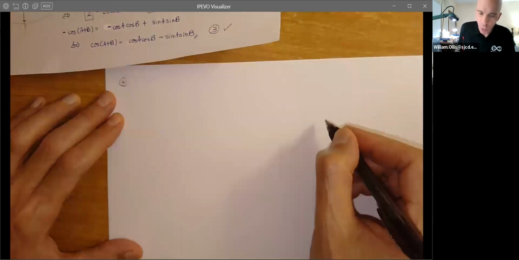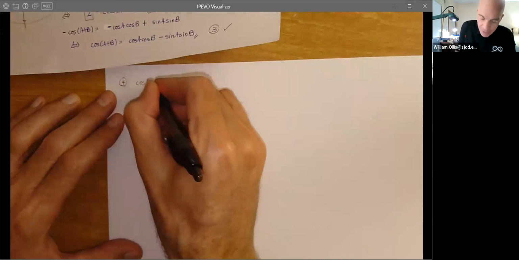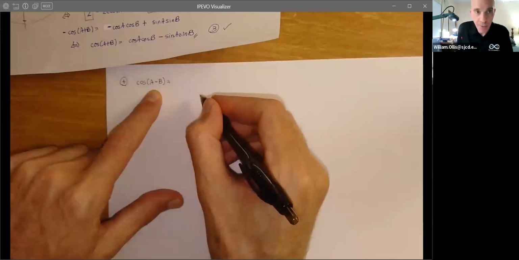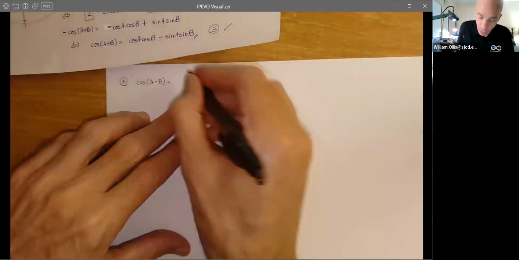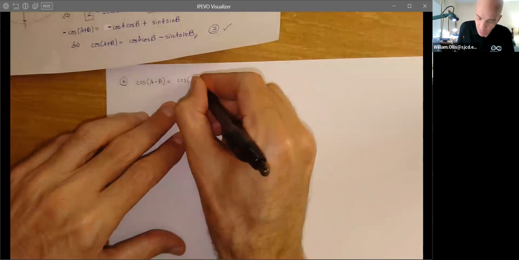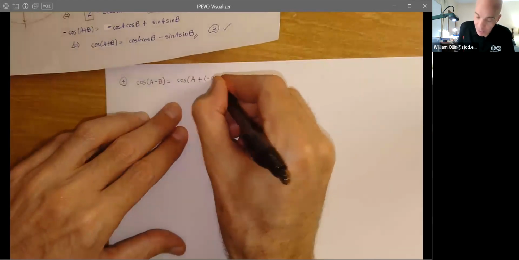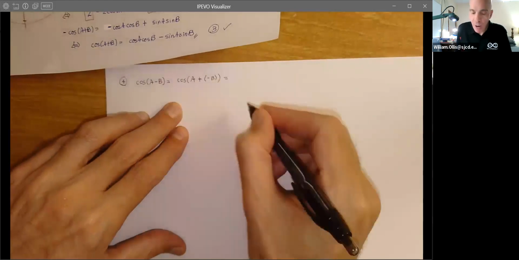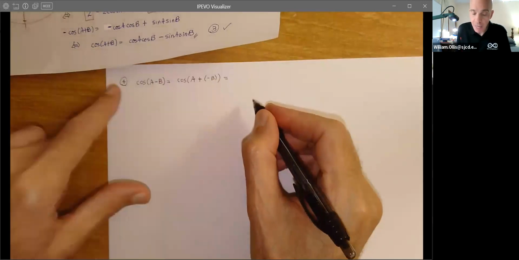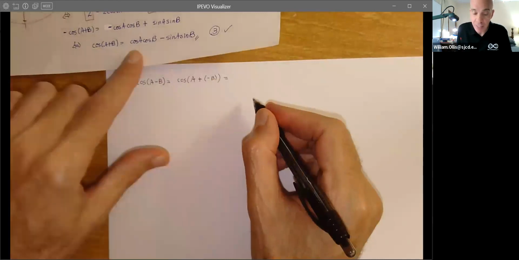So what is 4? Well, notice we have cosine A minus B. Let's write this so it looks like that with a plus sign. Let's do a little smoke and mirrors. I say that just for humor, but you know what I mean. Algebra is the key. So we now write the difference as a sum. That is now cosine of A minus B is cosine of A plus the additive inverse of B. So now it looks like this.